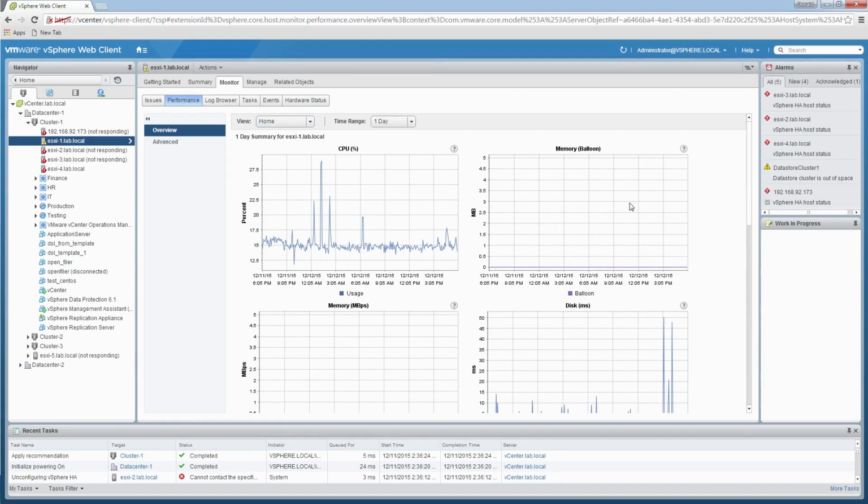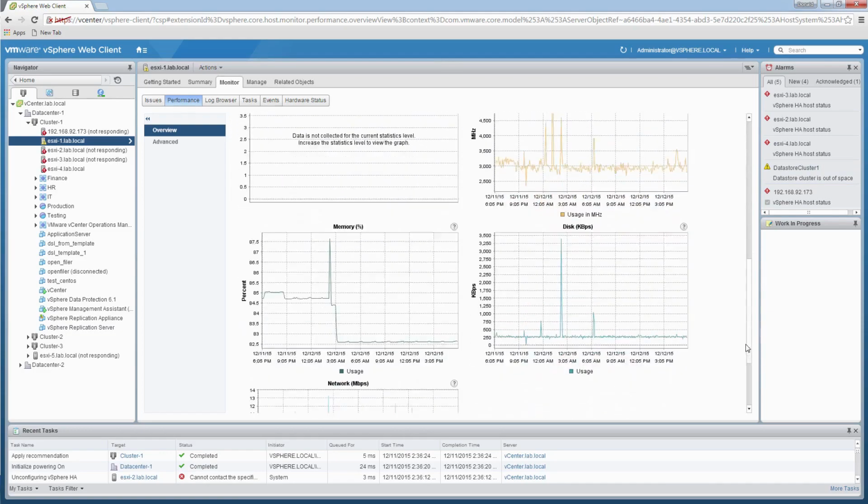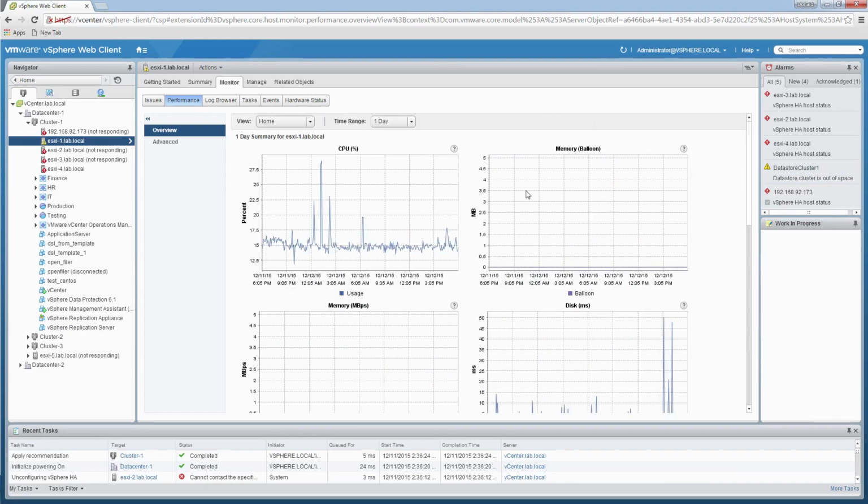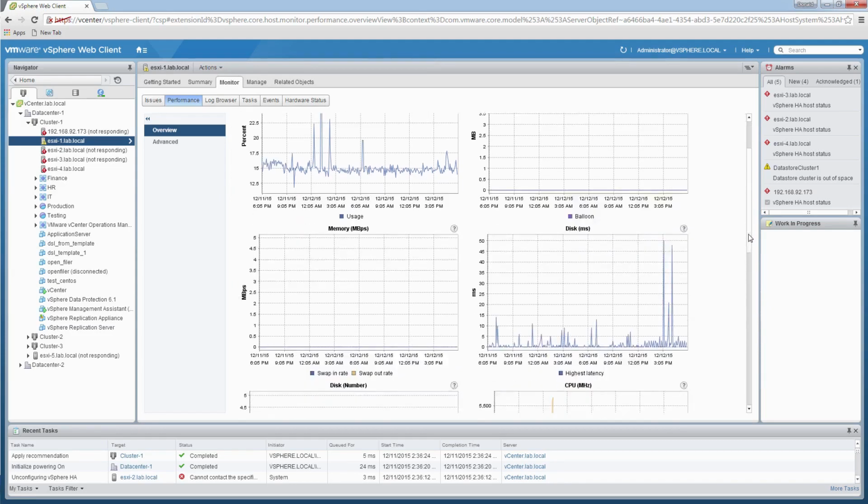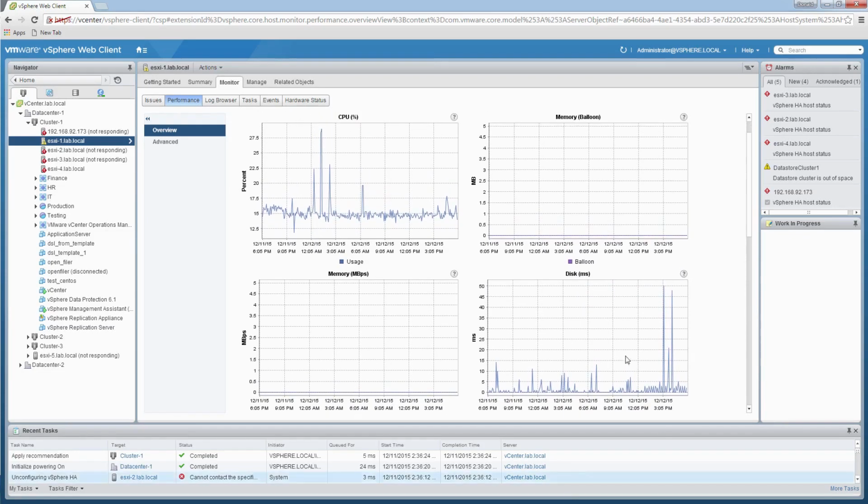By default, we have a couple of counters already set up for us. We have our CPU percentage. This is CPU utilization on our ESXi host, and in this context we're looking at ESXi1. This is the CPU utilization or usage percentage. We should have the actual value in megahertz in one of the charts later.